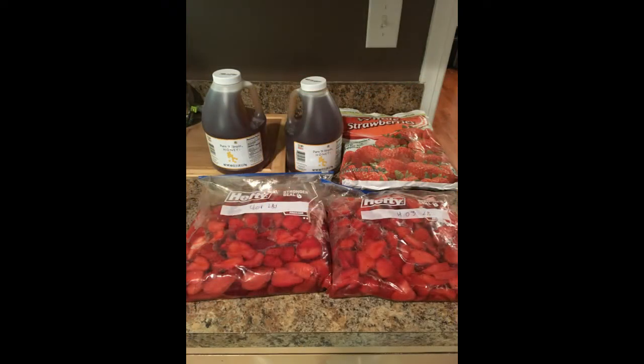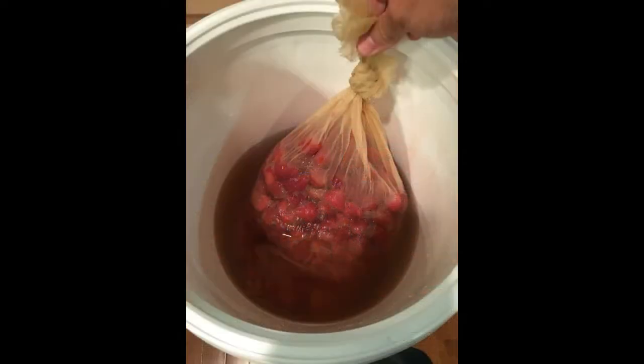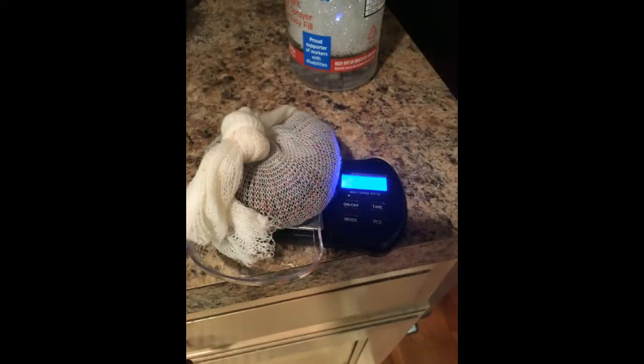I added 12 pounds of strawberries inside a super-fine mesh bag and two ounces of cocoa nibs. The point was to start extracting sugars from the strawberries and let the cocoa nibs extract their flavor. I was going to ferment in a five-gallon bucket, but one gallon of water with 12 pounds of strawberry displaces quite a bit of volume, leaving only about two and a half gallons of space.